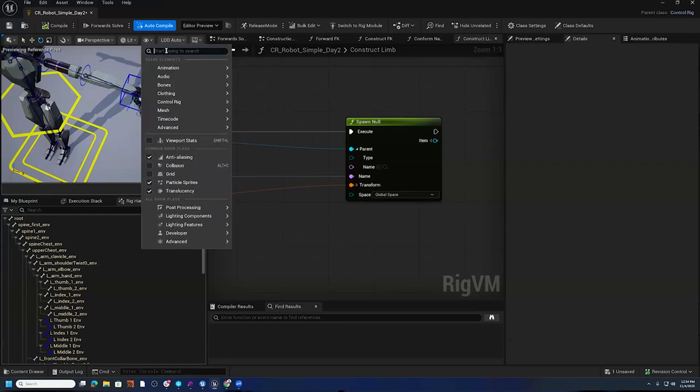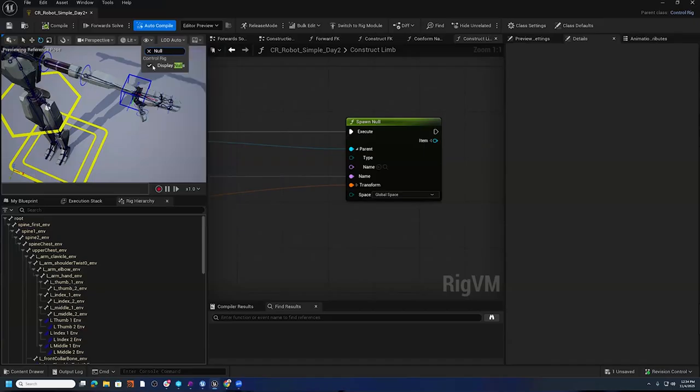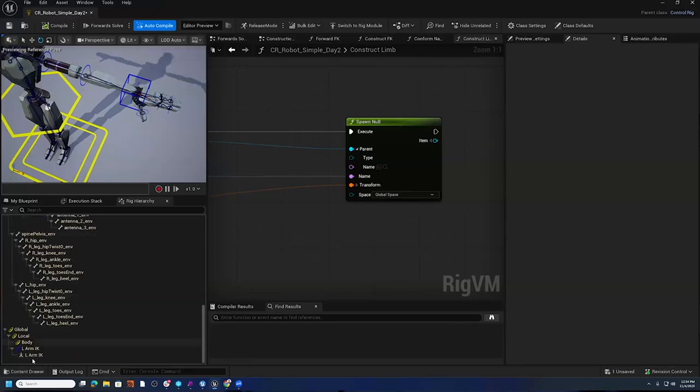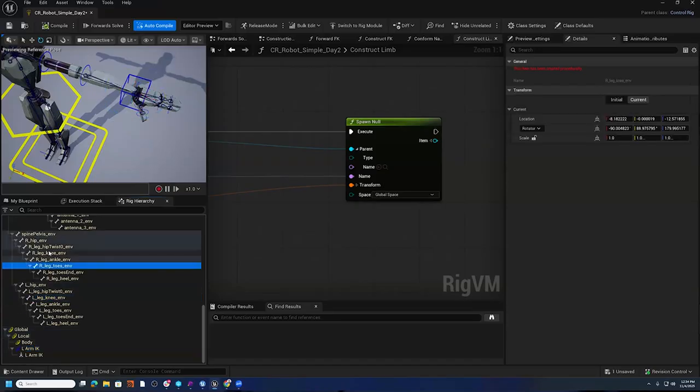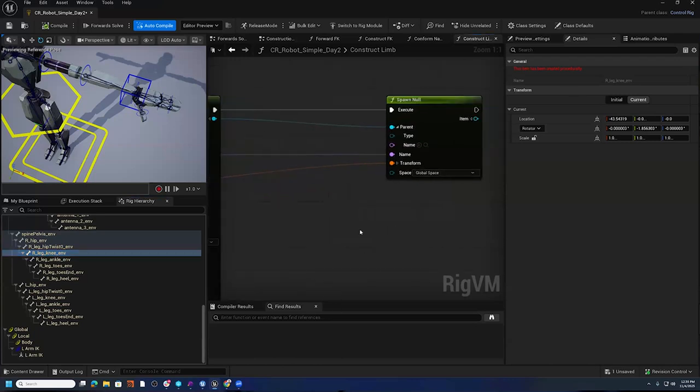What I do have enabled, so let me just turn this off. What I do have enabled, if you search in that eyeball for axes, I usually have display axes on selection enabled. What this does is in your hierarchy, if you select something, it'll show you where it is with the axes. So controls, bones. That's normally the mode that I use in most cases. But if I want to see a system of nulls, then sure, I'll turn on display nulls so I can see it there.